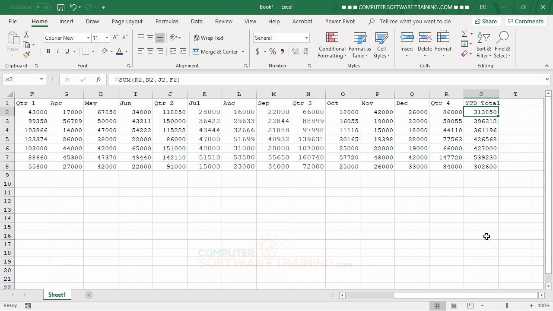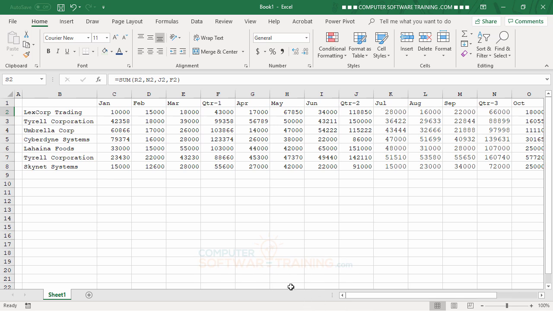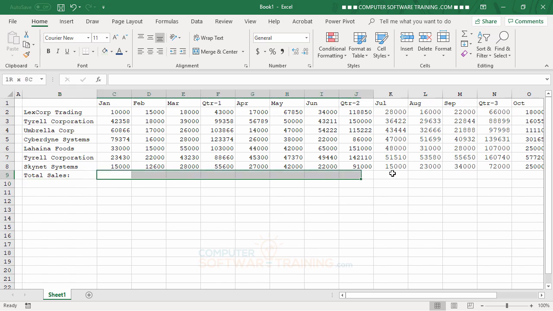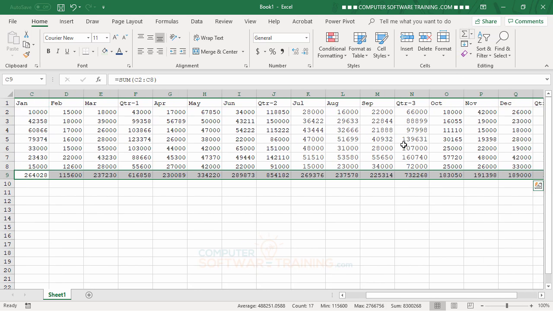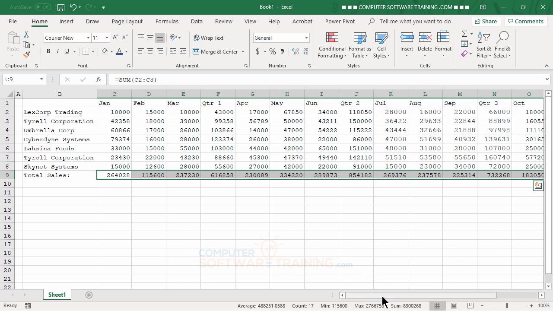All right, so now we're going to put the totals in for each of the columns. We're going to go back to the beginning here, and I want to put the totals here. I'm going to put the label here, I'm just going to type in total sales, and I'll put a little colon after it too. That's kind of nice sometimes. Then we'll select that whole range, go back up to our AutoSum, and boom, it takes care of all of it just like that. Pretty good.